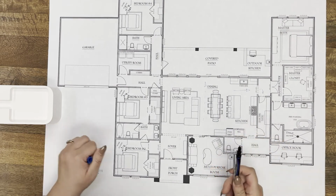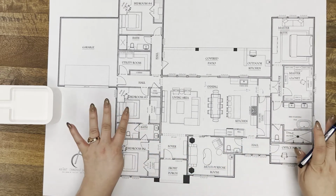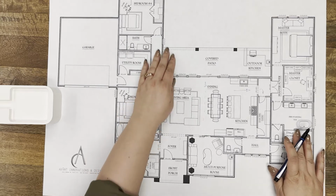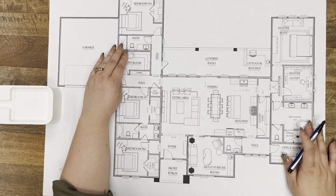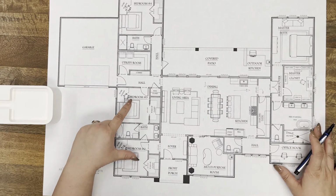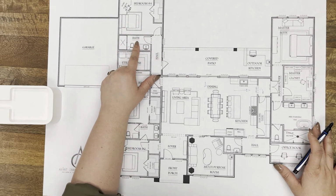Now coming across from the living room, we wanted to go ahead and do the master side, and we wanted to go ahead and do the kids side. So we do the separate areas to give the master suite its own privacy, and then the kids zone here. And if you needed an in-law quarter or an older child or a college student or something that wants a little more privacy, we actually give a gap. So I love how this plan works out, because we can have some of the kids close to this area, and we can have a little bit more privacy out in the back and give options here. So that's a really nice tip here.